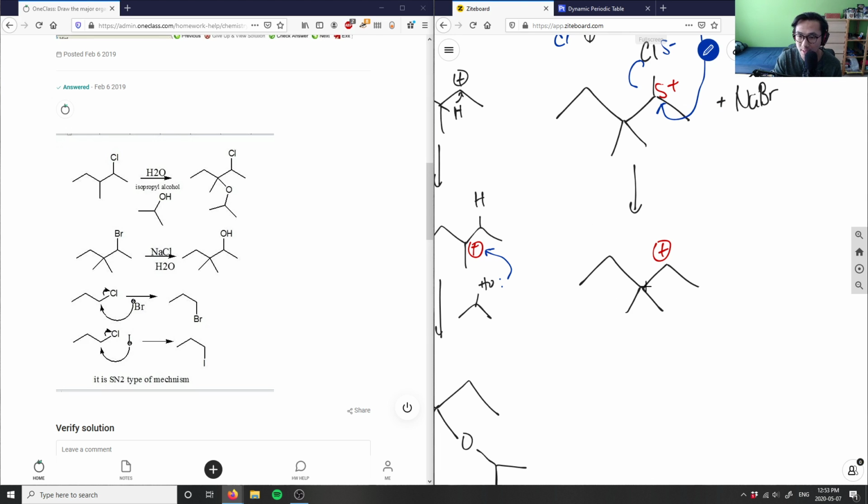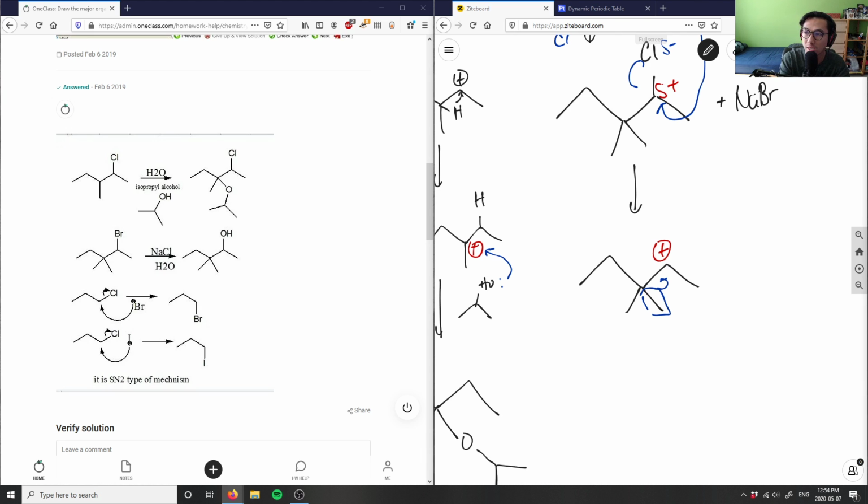There's no way it's possible for me to write a hydrogen here because this carbon's already bonded to 4 things. So in this case, I can't do a hydride shift here. However, you can do something called a methyl shift, right? So you can actually shift a full methyl. So this methyl guy here can actually shift towards here and form a methyl shift. So it would actually create a stable carbocation, right?